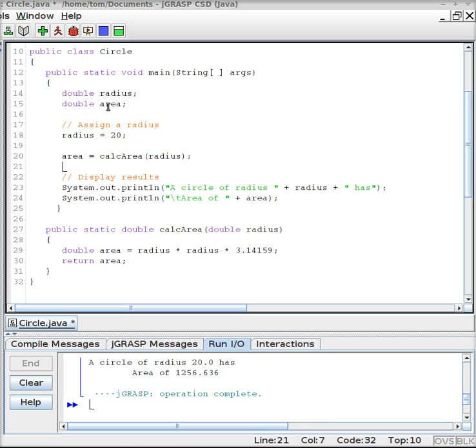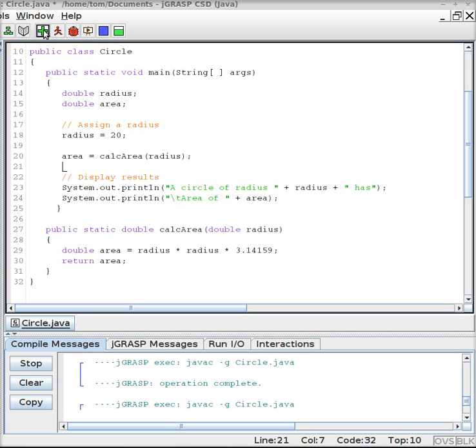I've defined the variable area already up here of type double, and here I'm going to initialize it by calling the method calcArea that I just created down here, and passing it the value of radius. It's going to perform the calculation, return that value, and that value is going to be assigned into area right here, and of course the results will be displayed just like before.